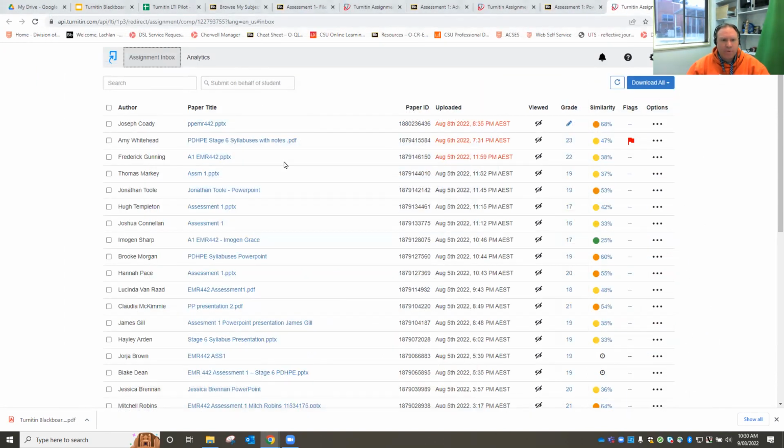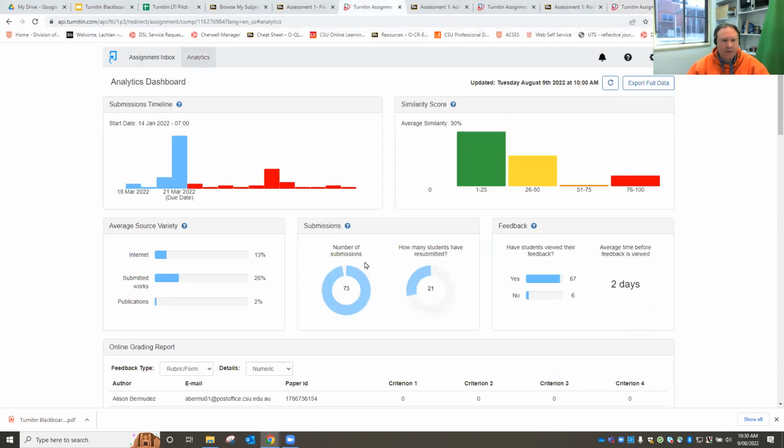Another part of the dashboard for the markers is the ability to bring up an analytics tab. We were looking at that right at the beginning of this session for those of you that joined early. Here's a look at the analytics tab for a previous assignment, and that will give you a look at some of the information in terms of your students that have submitted on time or after the due date. That's obviously going to line up with how many got extensions and other things. But the Turnitin integration in this system does not. It talks to Blackboard in terms of bringing the student details in and feeding the grades backwards and forwards. That's it.